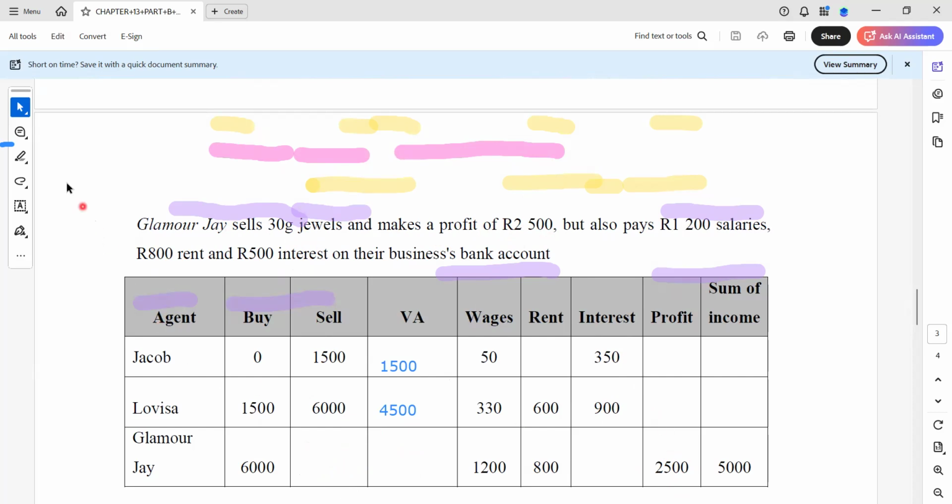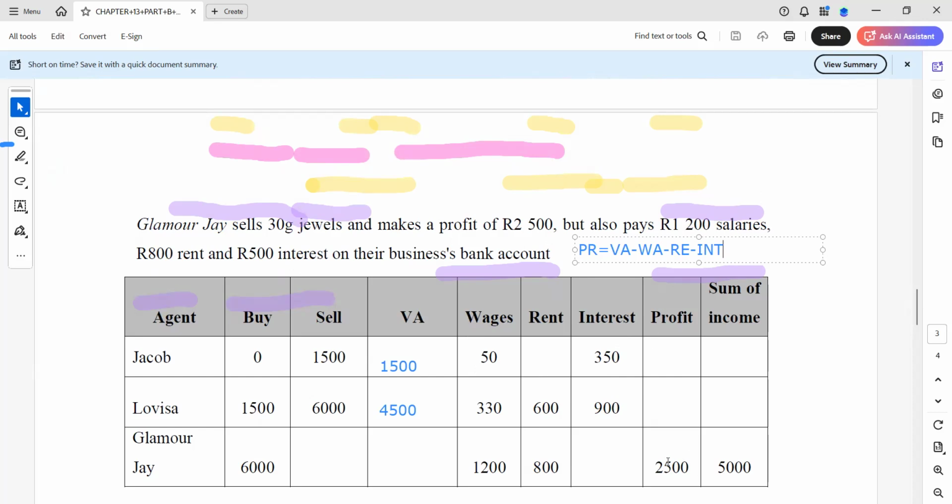And you know how to get this profit, right? I did tell you, to get the profit, I'm going to say PR. You start with value added, then you subtract all the remuneration for the factors of production. So you minus wages, you minus the rent, RE, you minus the interest, NT. You minus the wages, you minus the rent, you minus the interest from the value added to get the profit, yes.